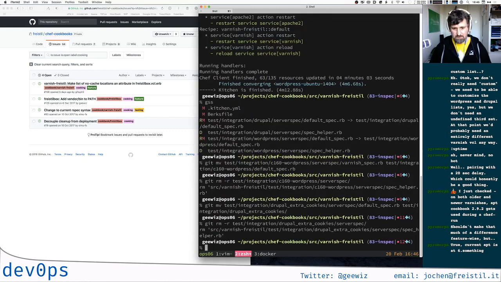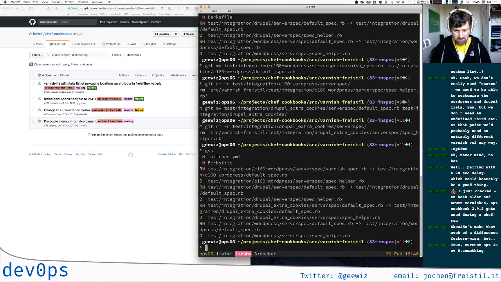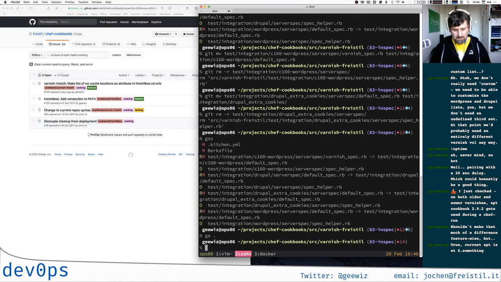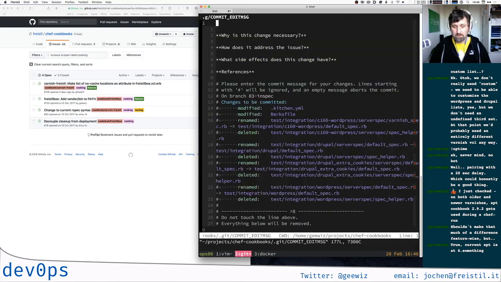So what I'm going to do is take a look at this. It's just mostly rework and the apt cookbook stuff. So I'll make a commit and a push, and then I'll run the whole test suite with all the convergence runs and see that it actually works, but I don't have to do this on stream because it's completely boring. We'll call this switch from server spec to inspec.